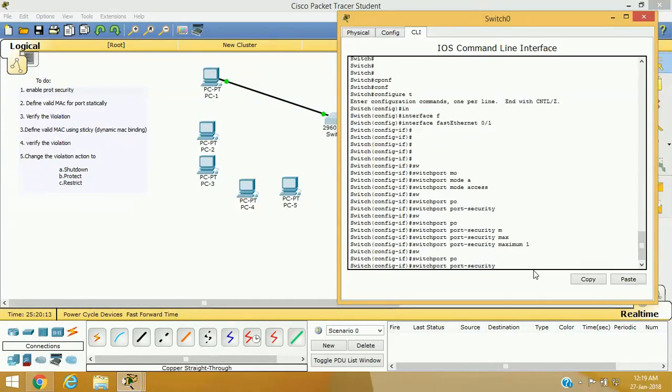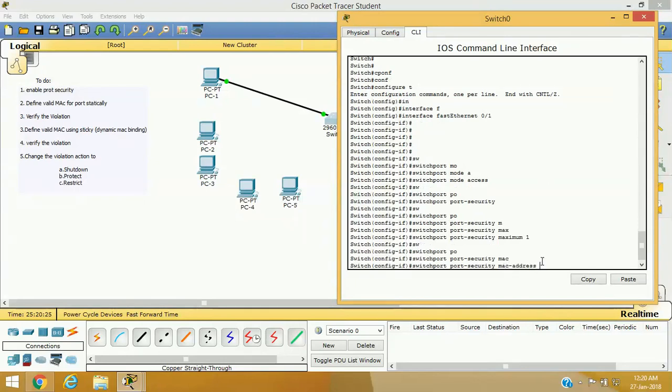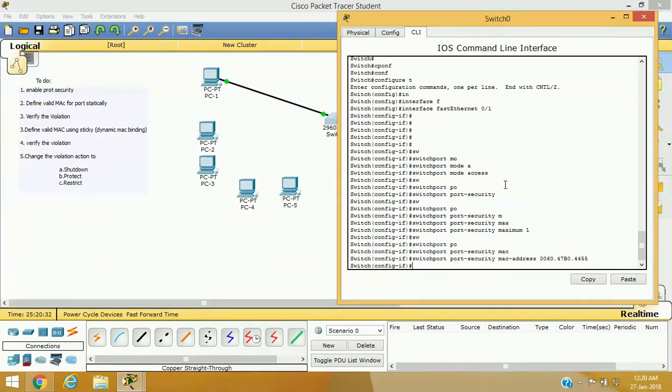We have already enabled port security on the interface, and further we have defined that only one MAC address will be allowed, and the MAC address will be this one, the MAC address of this PC. Okay, so let's try.